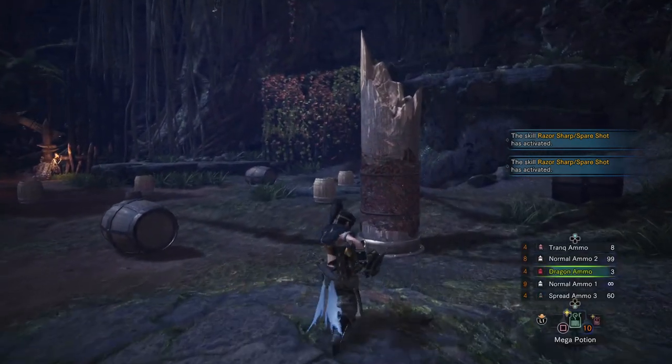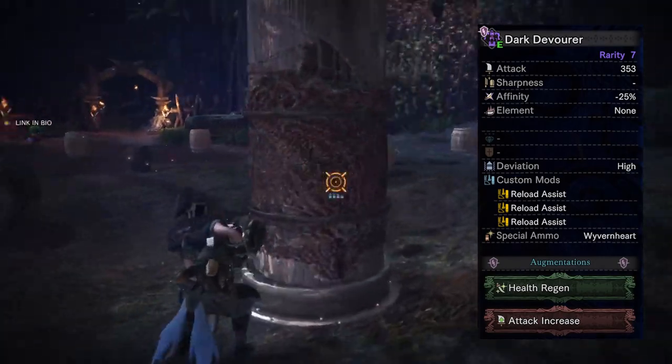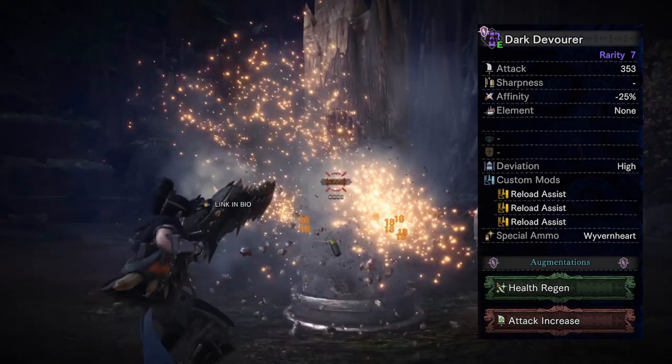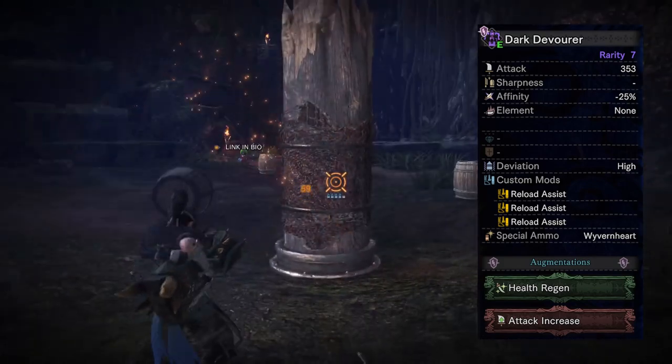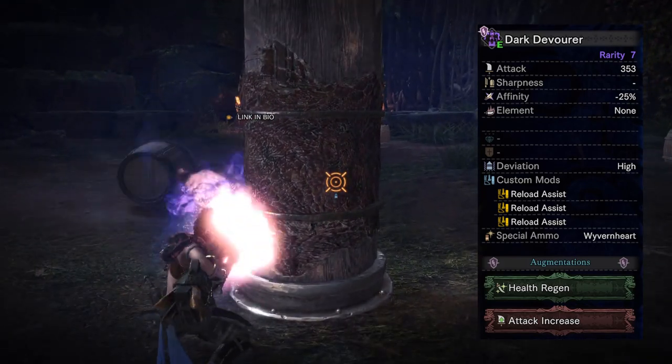For this one, we're going to be using the Dark Devourer, which is the Devil Joe HBG. This thing supports cluster 2 and 3, has negative 25% affinity, which doesn't matter at all since explosive ammo can't crit, and it has high deviation. This doesn't really affect your cluster, but if you ever choose to use the Wyvern Heart special ammo, know that it will be terrible to aim.